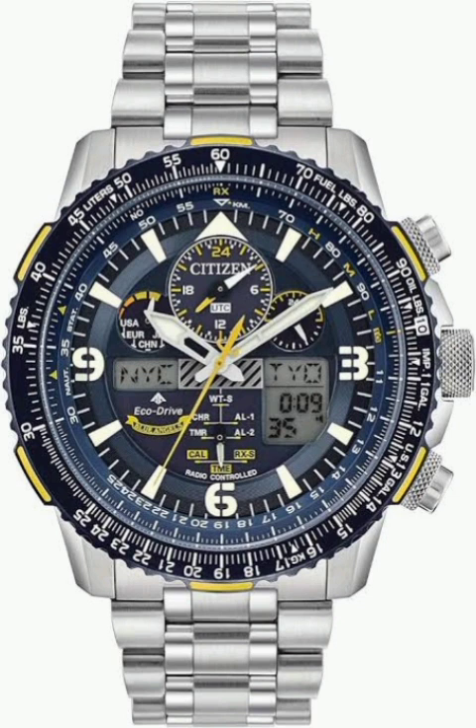Before exploring all the cool features, there's one crucial step: confirming the reference position. It's basically calibrating the watch's internal compass to make sure everything's aligned. The manual walks you through it step by step — you pull out the crown, turn it until the mode hand points at CHR (chronograph mode), then pull the crown out one more click. The hands spin for a moment and freeze. You need to verify the hour, minute, and second hands are all at 12. If they line up, you're golden; if not, the manual explains how to manually adjust.